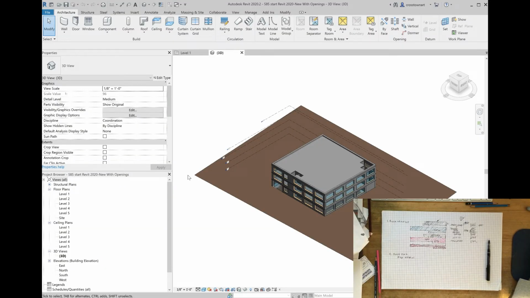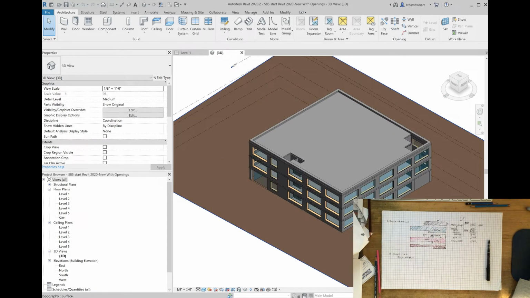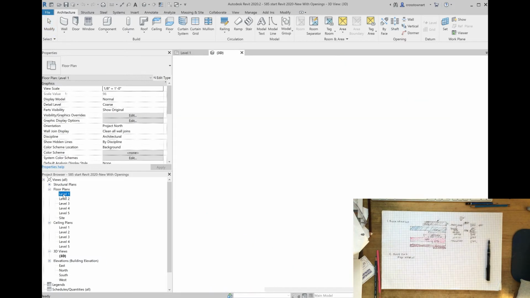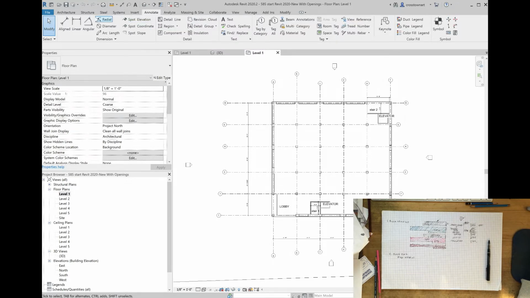There's 585 Commercial Street, right? We have a Revit model. It's a little bare bones of a model, but that'll give us a start. Let's look at the floor plan at level 1, right? So we have some dimensions here.